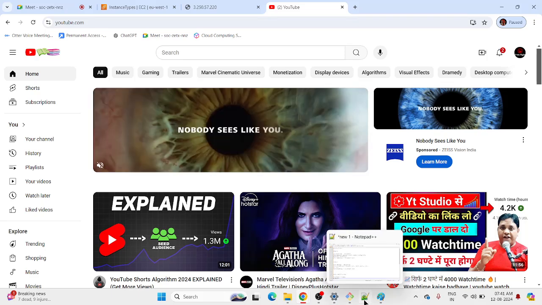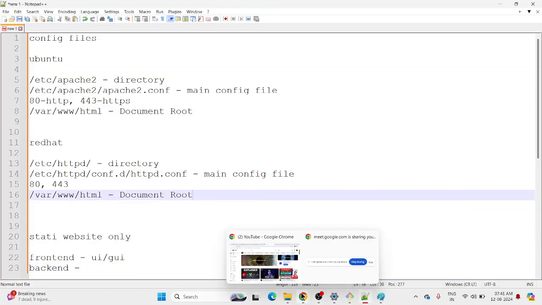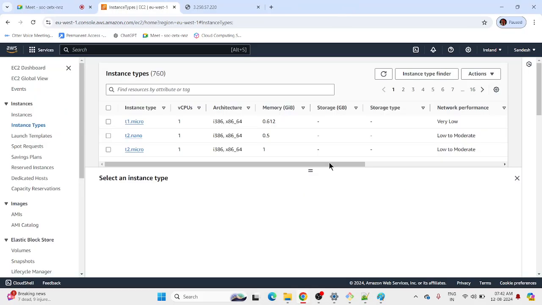So let's say you went to Gmail and you see something, right? Sign in or create an account. Correct? So you click on sign in, you enter your username or password. Until that, it is UI only. When you enter the username and password and click on sign in, how does it validate whether the username and password are correct or not? The backend takes the input you gave, validates it and gives the response back. If that is correct, it will allow you to log in. If not, it will say login failed, username or password is incorrect.